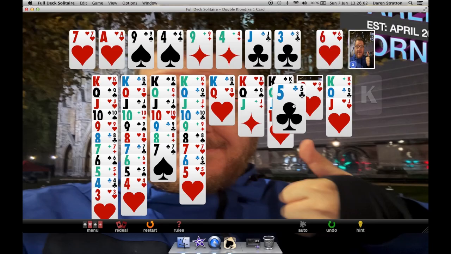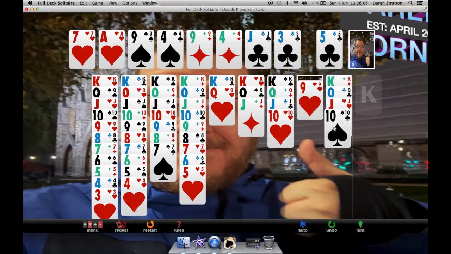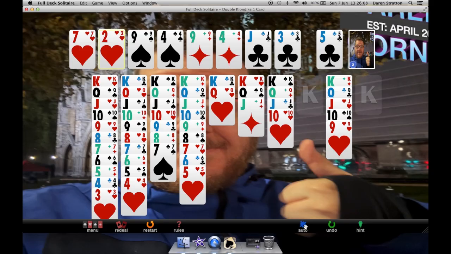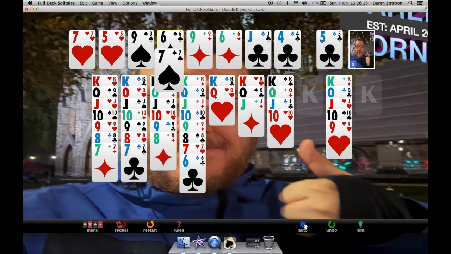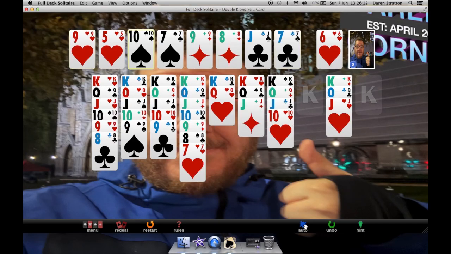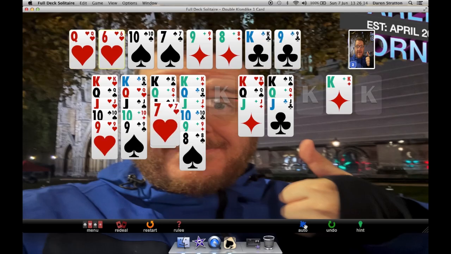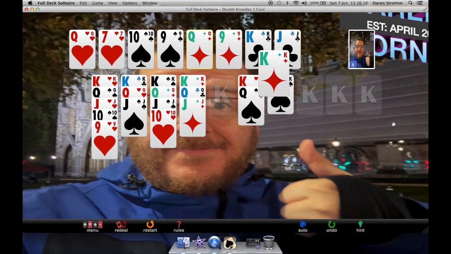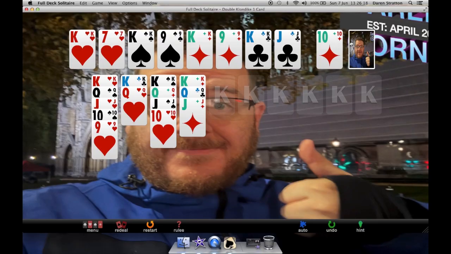I know what's missing, and that is the 2 of hearts, and that's hidden behind there. There we go. Now we're talking some serious progress.